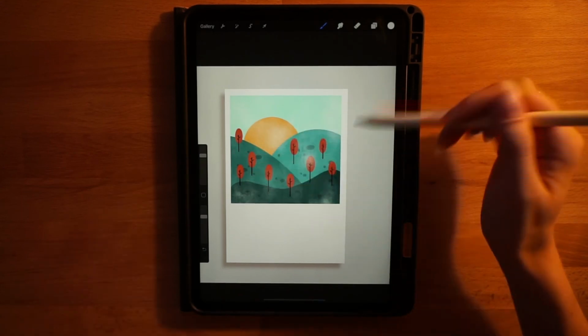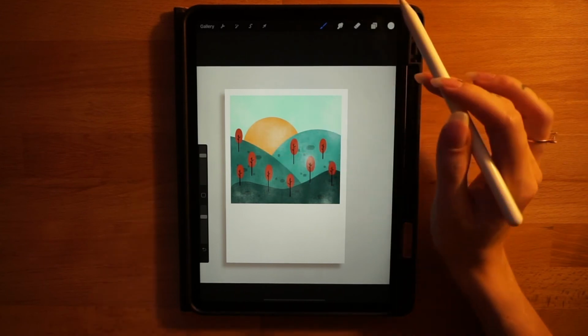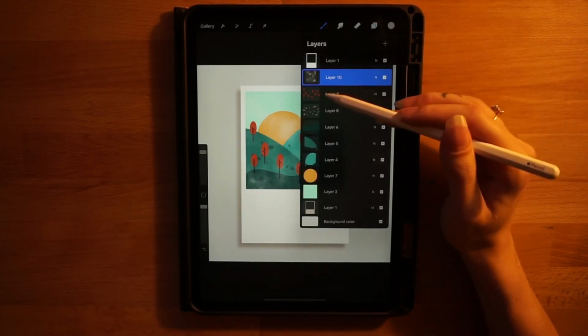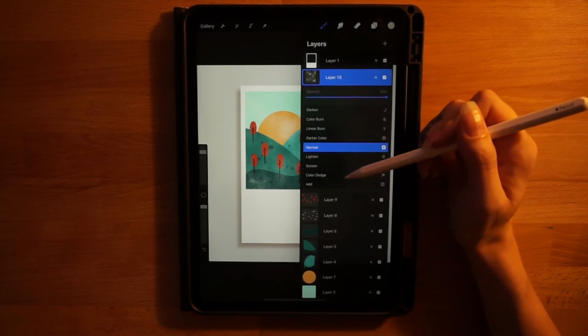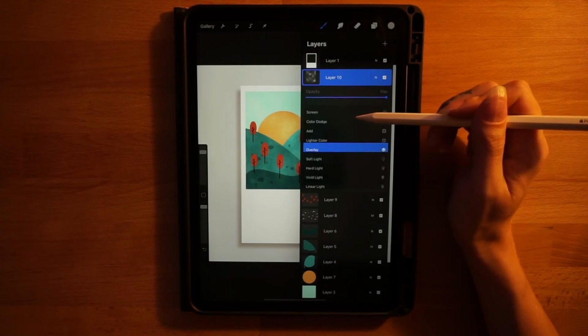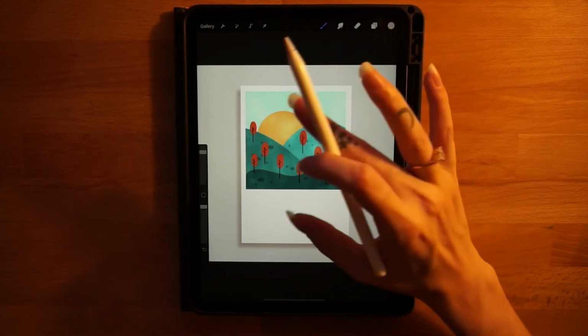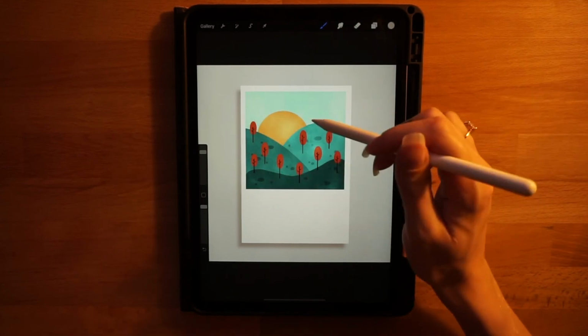But I'm gonna leave this layer now as is. I think it looks good, added a nice bit of texture. Okay, and then we are going to go back to our layer menu, and on this layer that we just created, we're going to click the N on this layer, and this time we are going to slide up and change it to overlay. So that adds a nice, instead of it just being white, it adds more of a lighter color based on what it's covering.